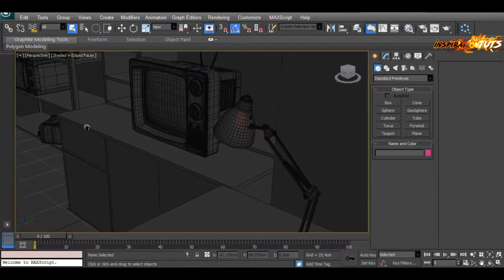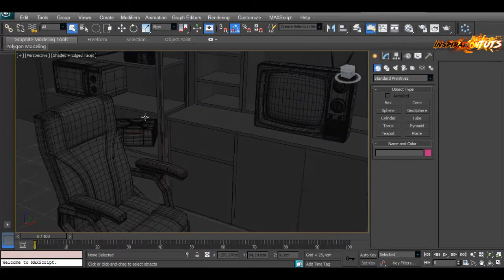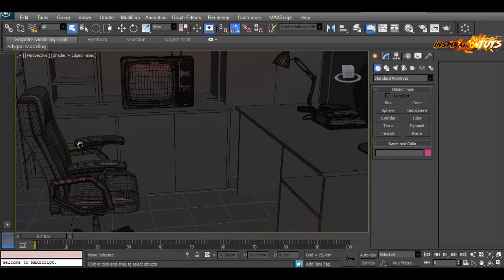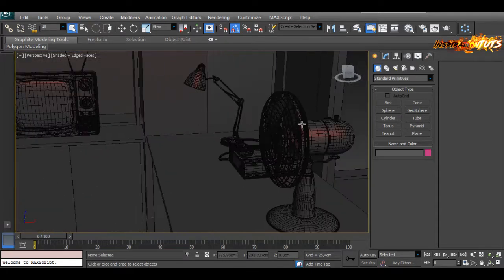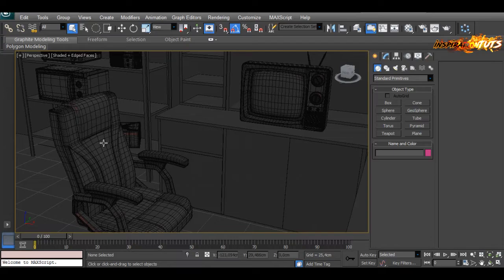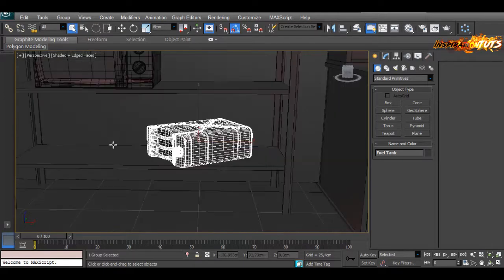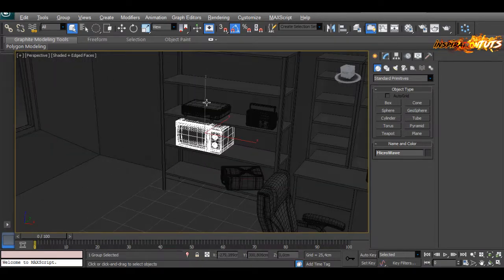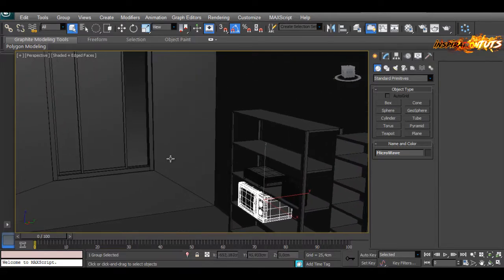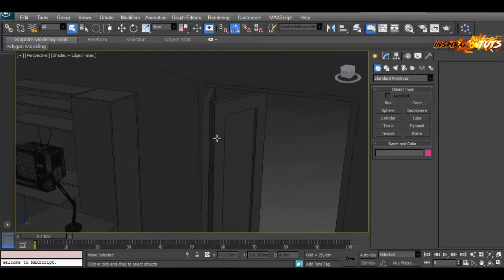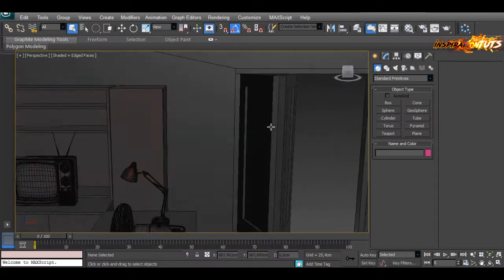I hope you are excited for this idea, and it's going to be interesting because there are a lot of elements and models that we're going to work on. For example, this fan, this desk lamp, this old television, this office chair, this fuel tank, some microwaves, a metal suitcase, a radio, and of course we're going to do some procedural or parametric modeling. We're going to create these walls, these windows, and this door, which is procedural or parametric as well.